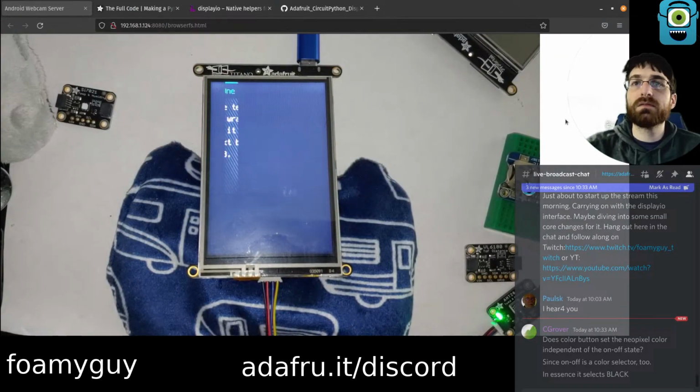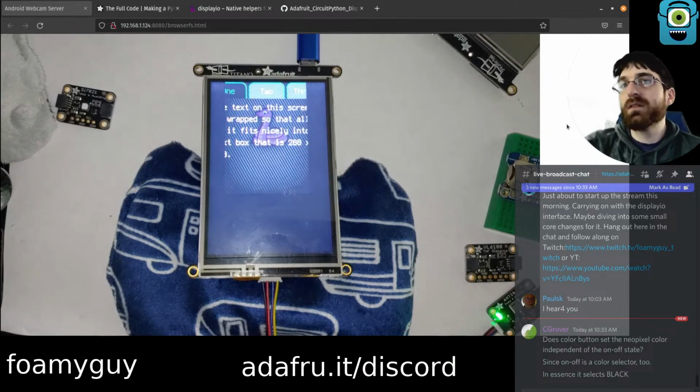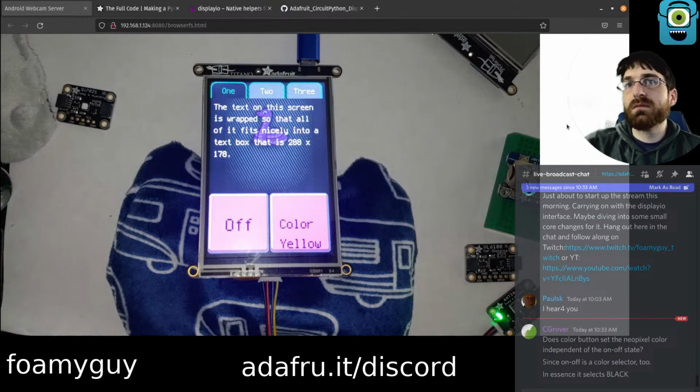That gonna fit? I mean, it doesn't not fit, I guess, but it doesn't look very good.